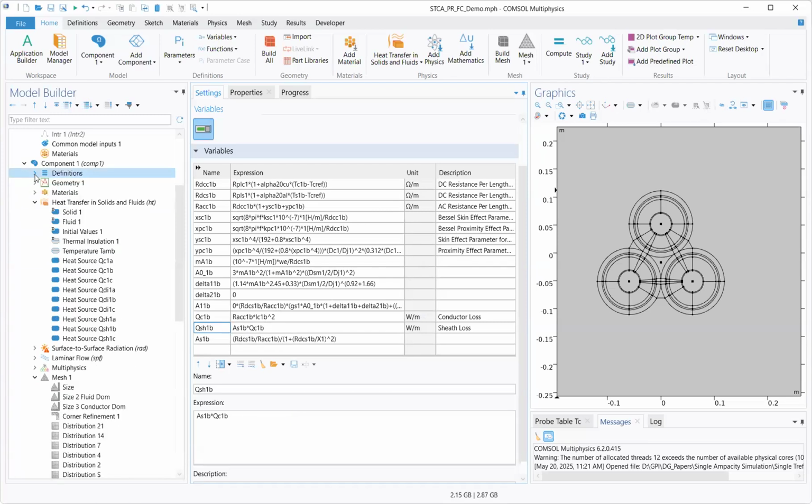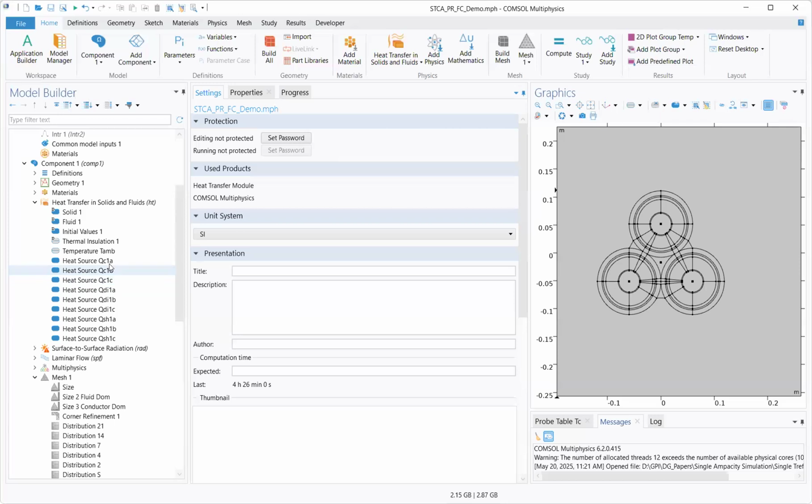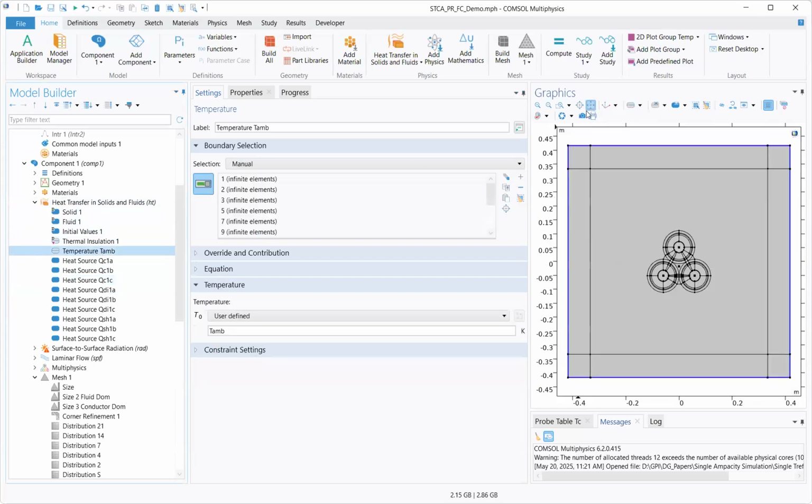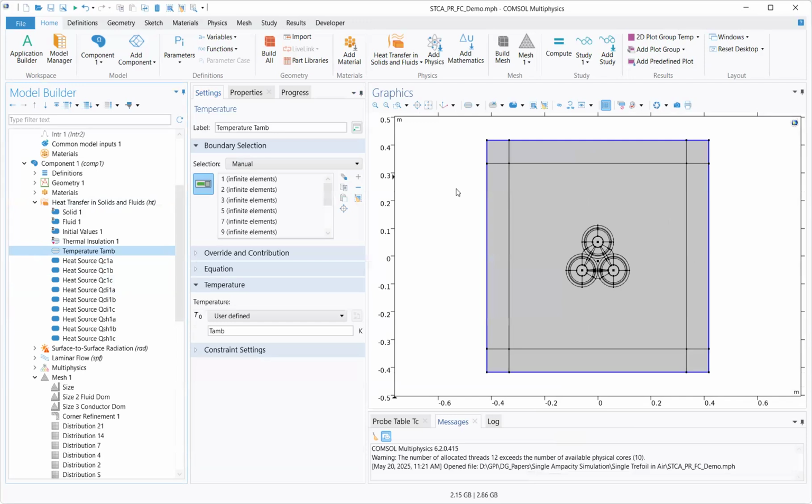And these variables for the heat source, I'm applying over here. So I compute all the heat sources, and I apply them under the heat transfer in solids and fluids physics. And also I need to define temperature for the boundary. In this case, this is open air.